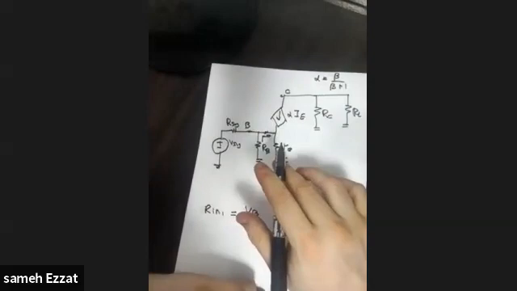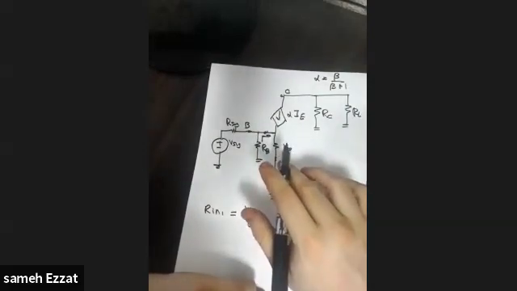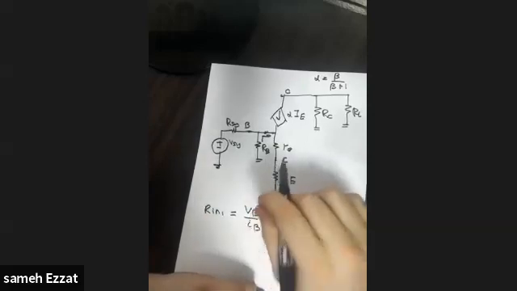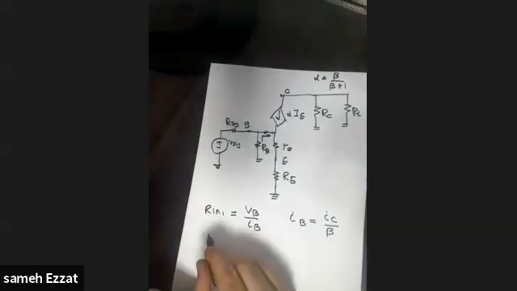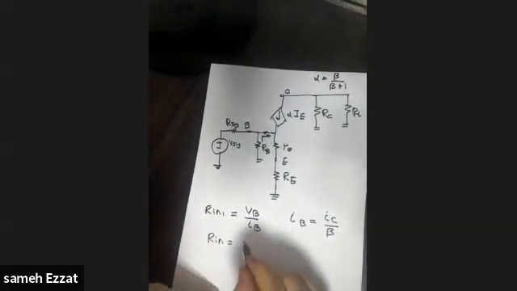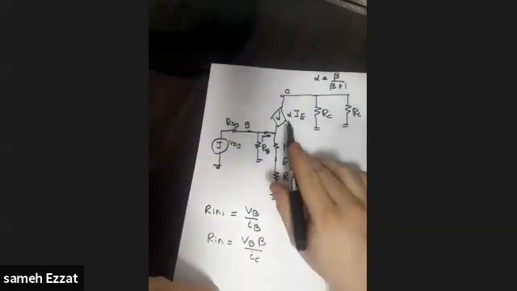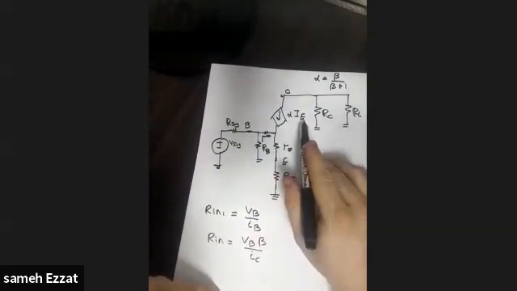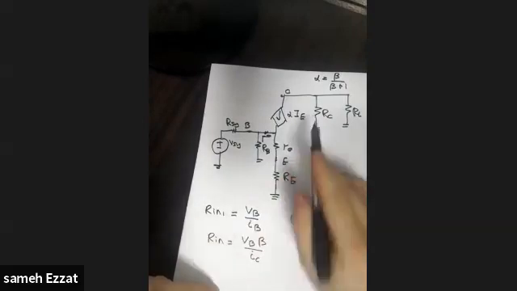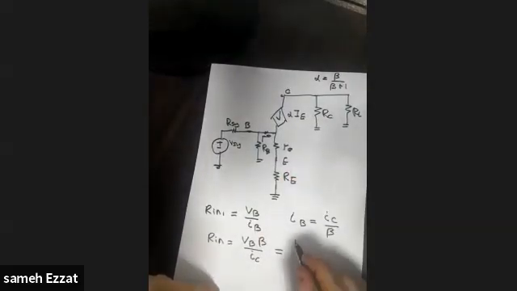This is a common relation as far as this transistor is working in the active mode. And as I said in the previous section, whenever it's an AC circuit, I will say to you in the question, please assume that your transistor is working in the active mode. So using this equation, you can say that Rin is equal to VP times beta over IC. That's true. Okay. What about IC? IC is alpha times IE. So Rin equals VP times beta over alpha times IE.